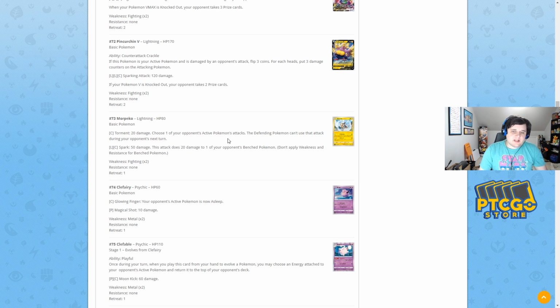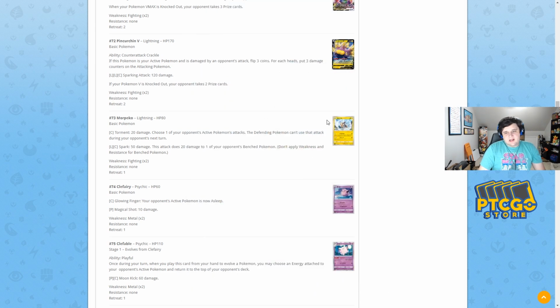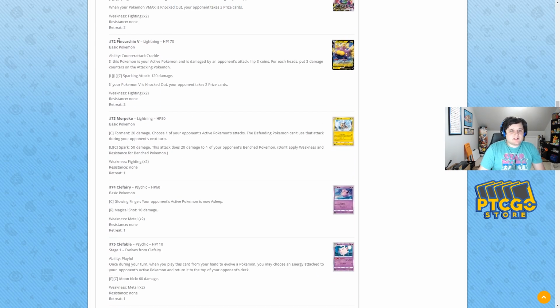All right, Morpeko here. 20. Choose one of your opponent's active Pokemon's attacks. Defending Pokemon can't use that attack during your next turn. I'm going to go ahead and say bulk for this guy. Morpeko's a cool guy, but oh, look how cute this card is, too. He's got an Electro Wheel rolling here. But oh, I forgot. I skipped Pincurchin.